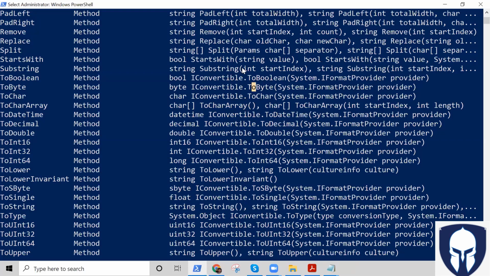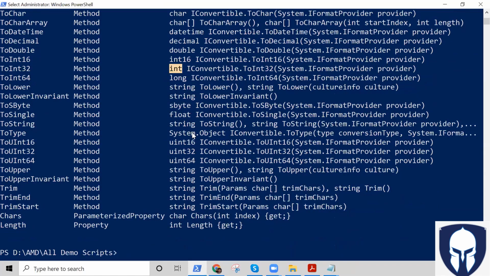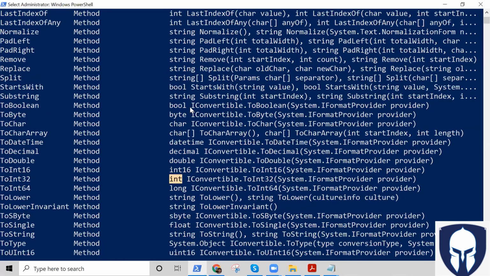Just stick with the basic things. Character means just one single character. Integer is a number. String is more than one character. Boolean is true or false. Long, integer, all those are numbers. Those are all the basic things. Don't worry about something like convertible.